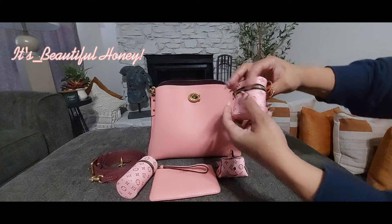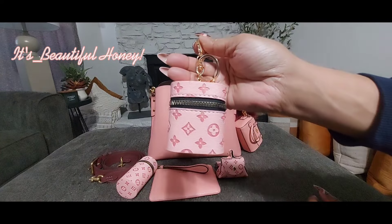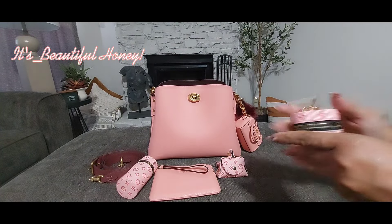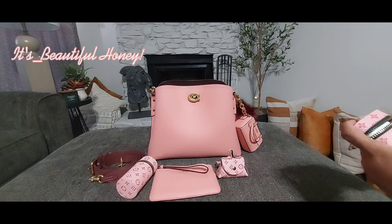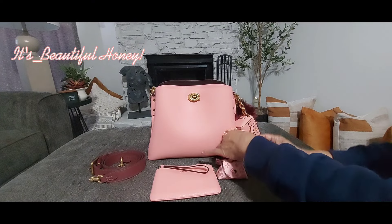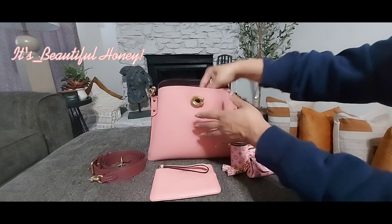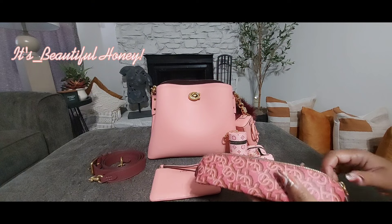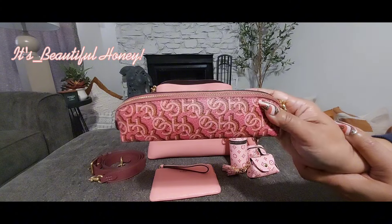The next thing I have is this little piece, and I am using this one to house my AirPods. These pieces did come in other colors, and I have checked back a few times recently. They haven't come back in yet — the owner is saying they're expected to get more in, but it's been a couple of months now and I haven't seen them.